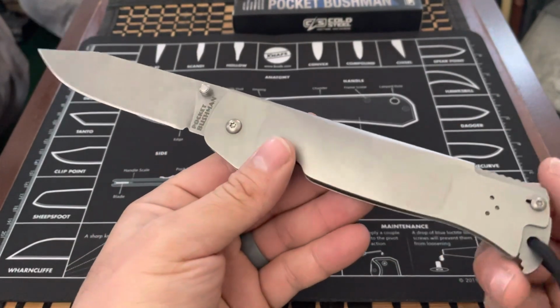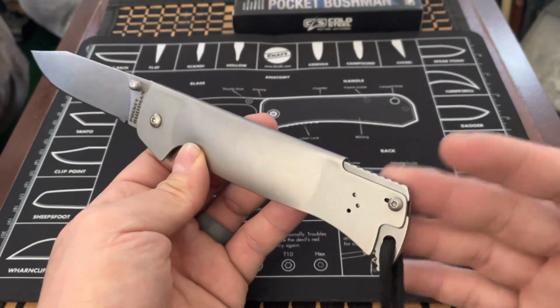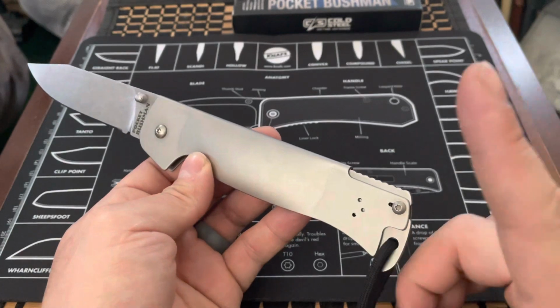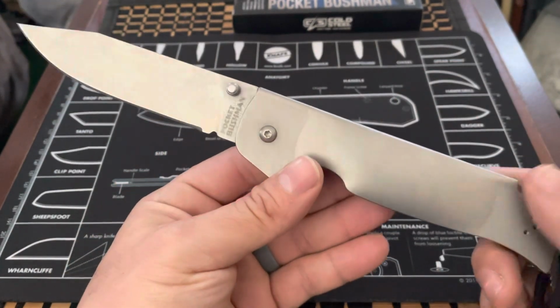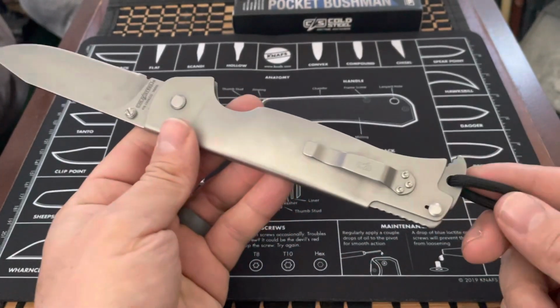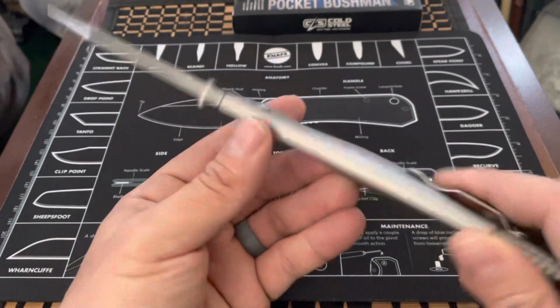All I know is that this is a very strong lock. Dare I say, is it stronger than the Tri-Ad lock? I don't want to say those words. I do want to say that this is a humongous knife that is great for outdoors and camping, and that's exactly what it's designed for.